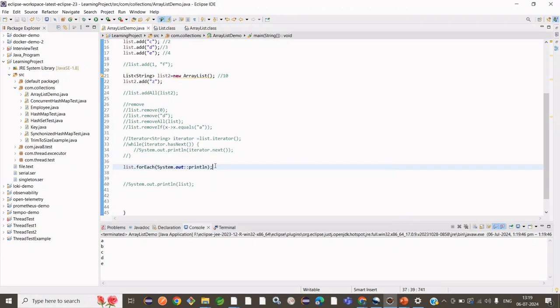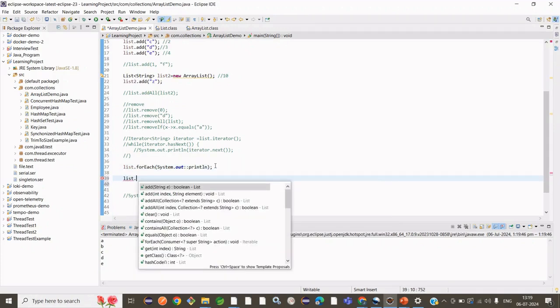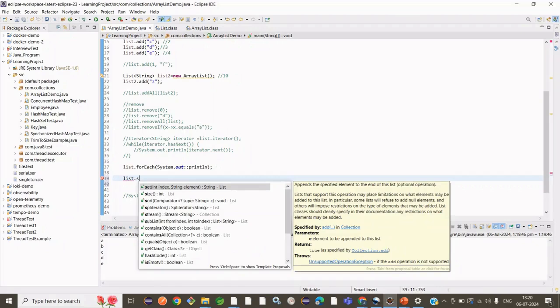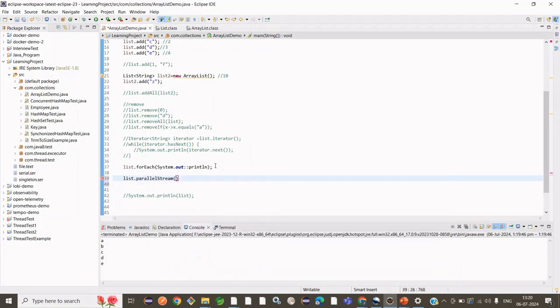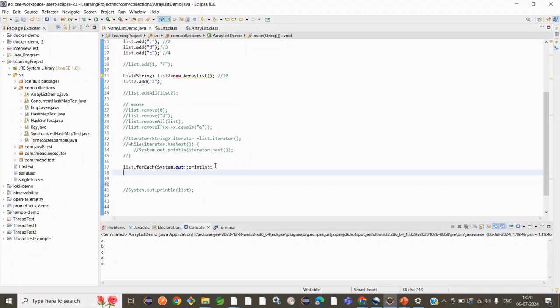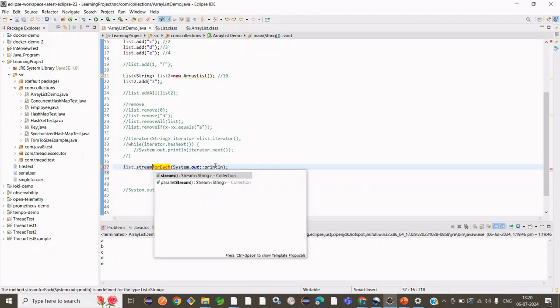And we have list dot stream, parallel stream. So we will use parallel stream also to iterate here. We have a stream and parallel stream both. Firstly we'll try to do with stream. The for each method is also available in stream, so you can use a stream here to iterate.